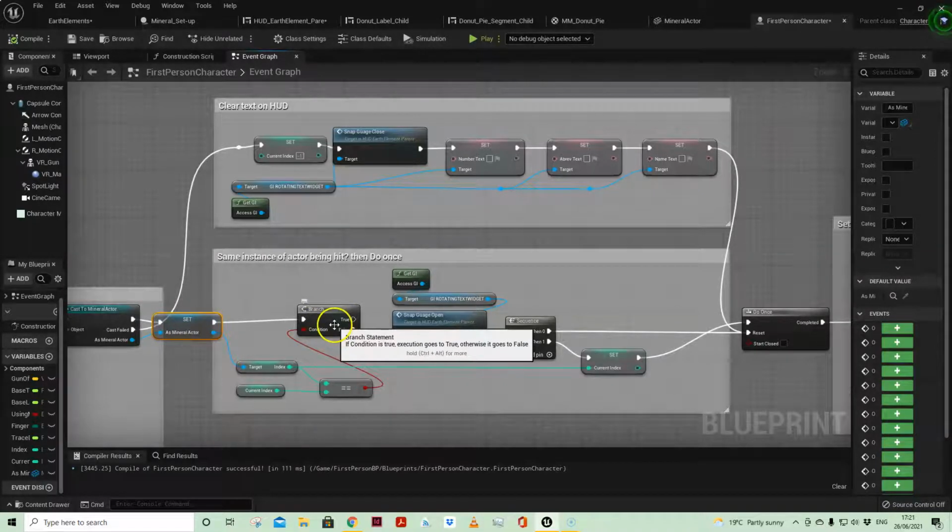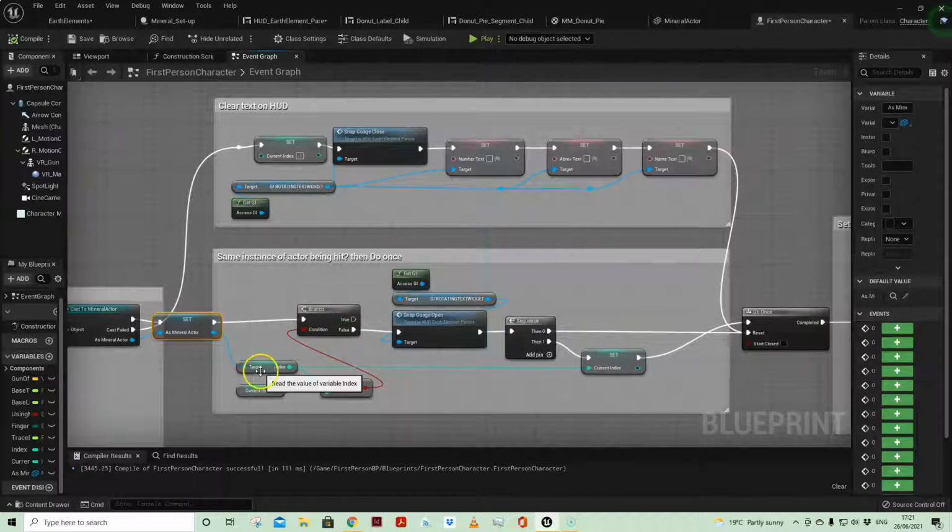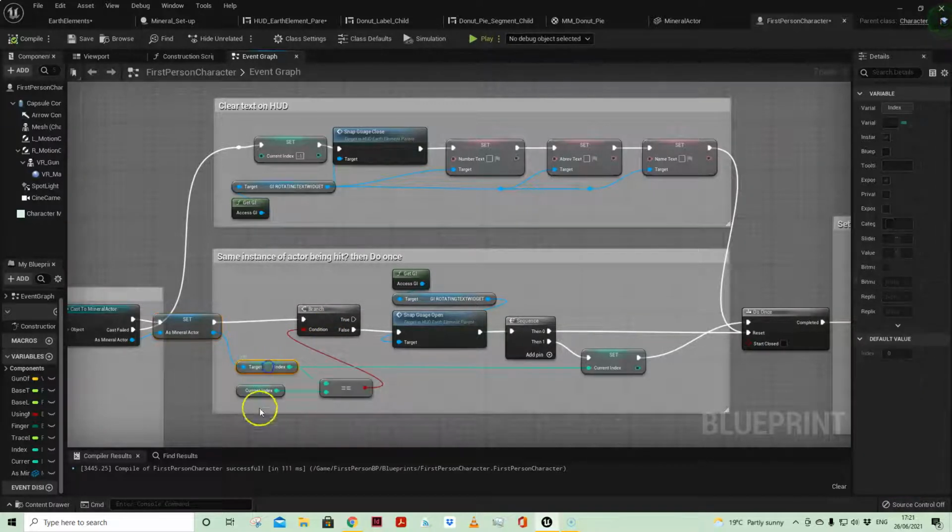Now, because we're firing over and over, we're saying if our index equals our current index, do nothing, true. If it's false, i.e., are we now looking at a new mineral actor instance, trigger this, but only do it once. We're setting the current index based on our new index.